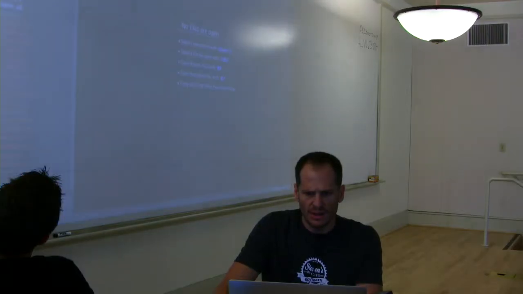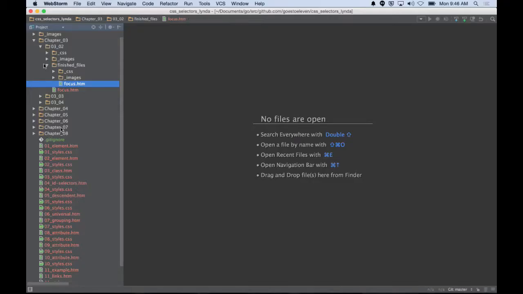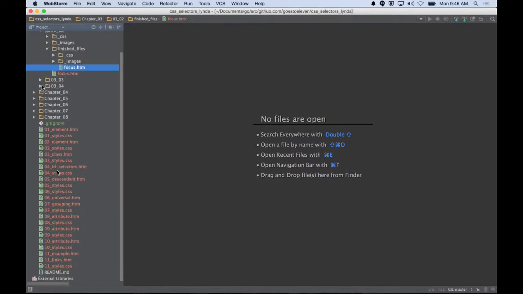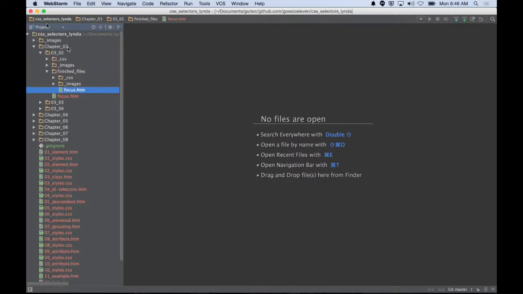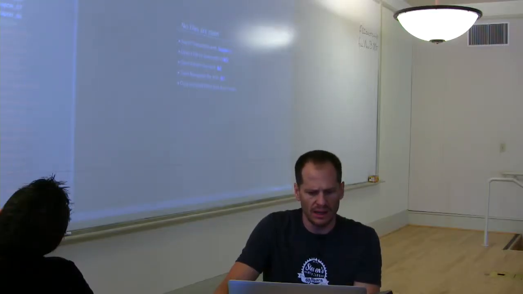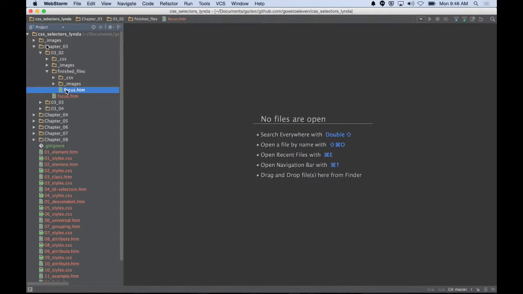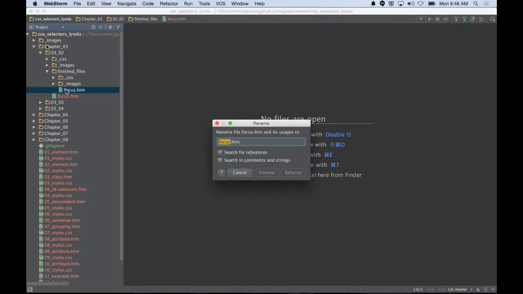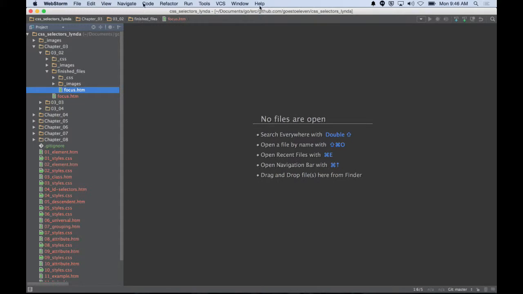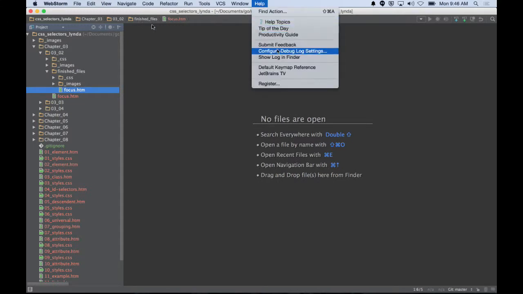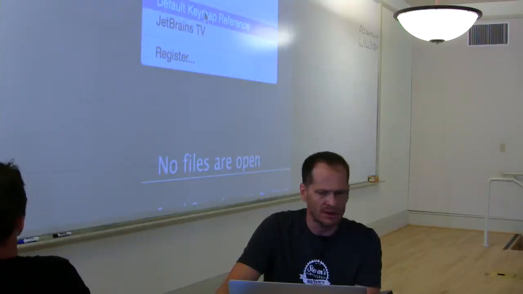All right, so I want to show you first of all a little bit about WebStorm and then a little bit about GitHub, just so that you could see some of my workflow and see what GitHub does. But I'm working with these different files here, and I'm just starting this one. So I'm going to hold down Function Shift in WebStorm and hit F6. And in WebStorm, there's all these keyboard shortcuts. And you could go to Help, and you could go into a default key map reference in WebStorm. So I'm just giving you a tour of WebStorm. No matter what IDE you're working with, you could use it or not use it.